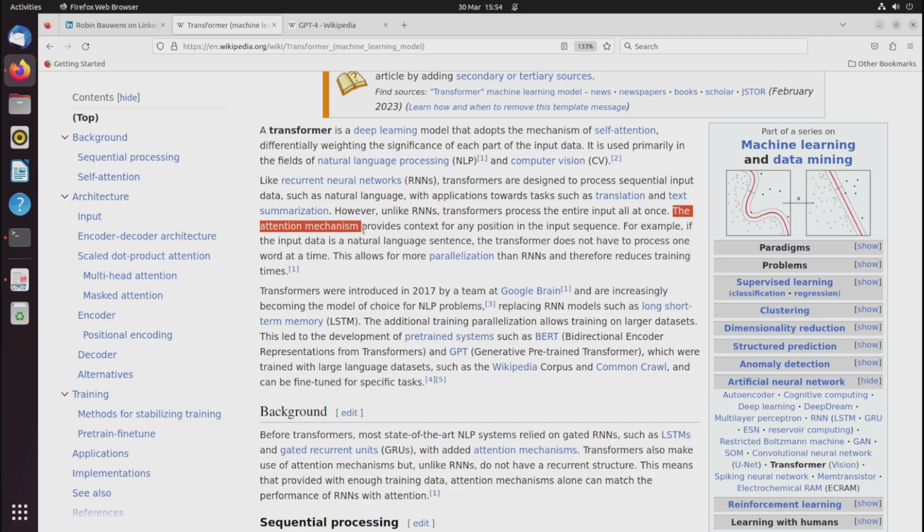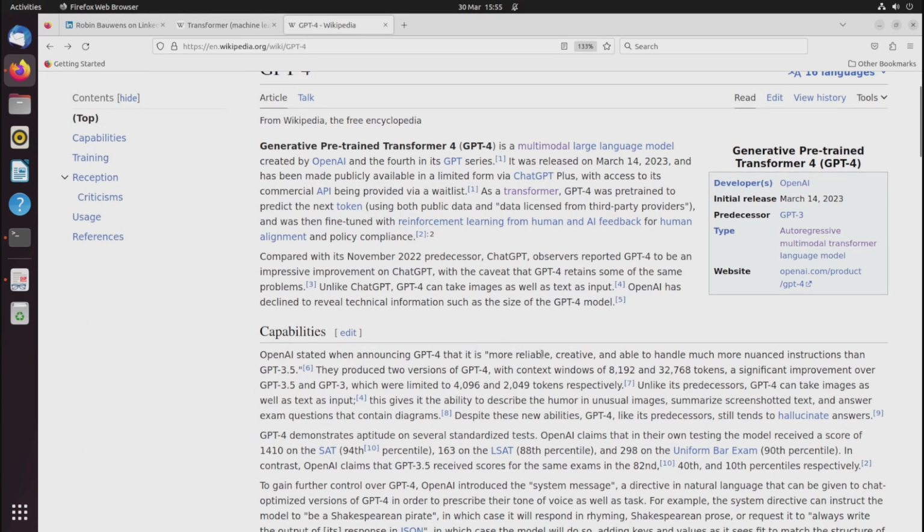It looks at where it's been, and it's been trained to go, given that that's the path I've had to get here, where do I go next? That's a training, creating those pathways. Given the states I've previously been in, what's a state I should be in next? And in particular, looking at GPT-4, they state that GPT-4 has a context window, which in this case you can broadly think of as how many words back in the conversation it's been having with you it looks. That's very, very oversimplified, but broadly, of 8,192 and 32,768 tokens, and GPT-3 was using 2,049 tokens, and GPT-3.5 4,096.